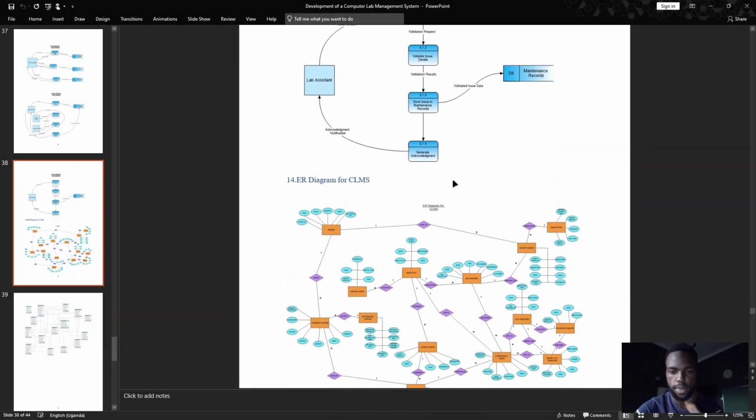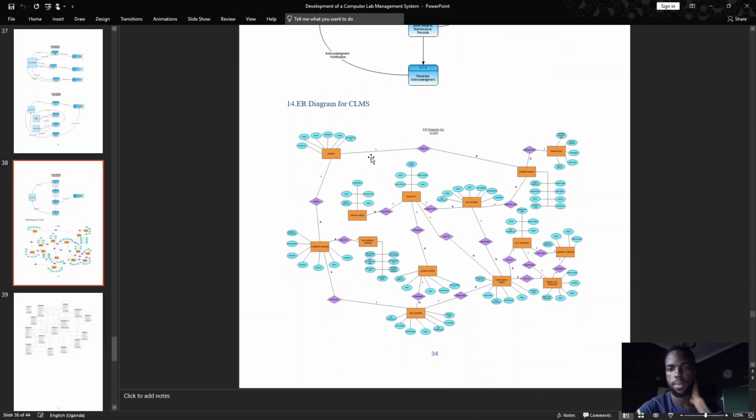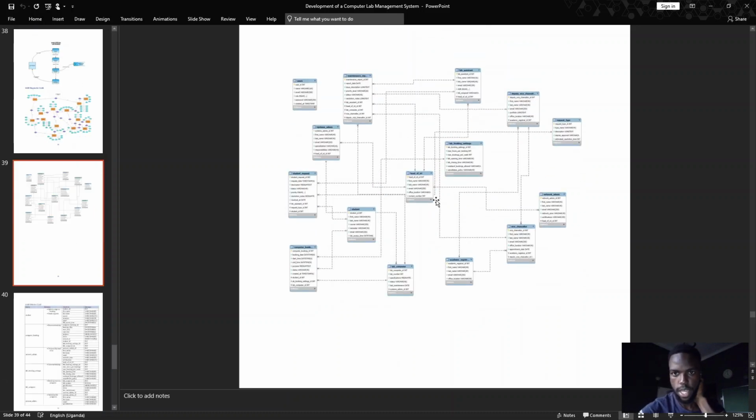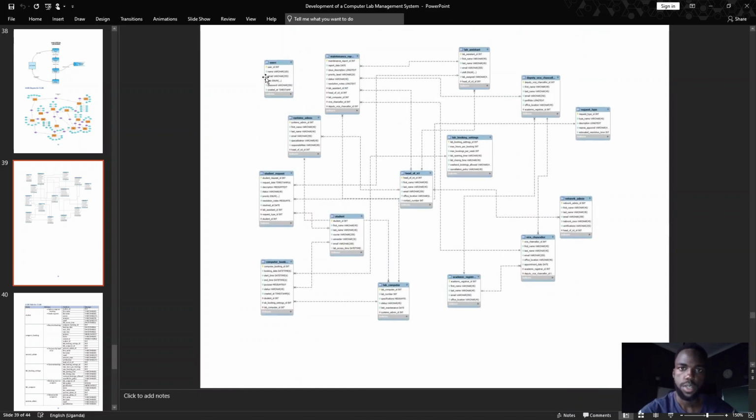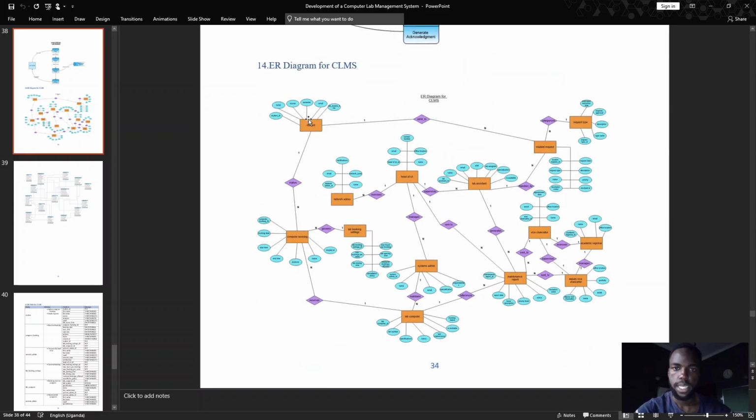Then next up we have the ER diagram. I have this version of the ER diagram, which is structured, and I have a physical one, which is from Workbench. So these are my entities and attributes in them, then the relationships between them. For detailed relationships, you can view it from this one. We're still having the entities, attributes, and the relationships there, one to many.